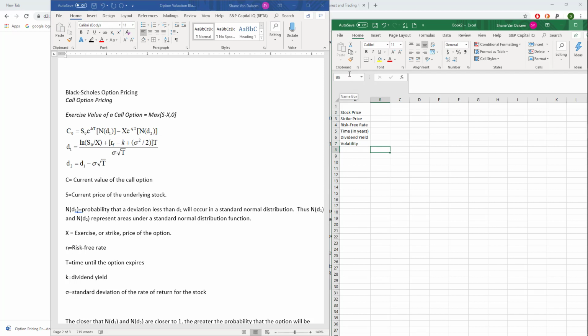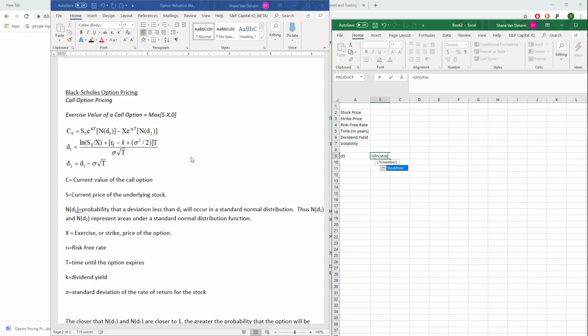So now to me it's so much easier to calculate these. The first thing we want to do is calculate D1 and D2. So I'm just going to put here D1, and then going over to this formula here, you kind of have to be careful. I always get kind of tripped up with parentheses. So I'm going to put in here equals and then open parentheses. Although there's not a parentheses beginning with this, I put the entire argument in parentheses and then divide by this number in parentheses just to keep the order of operations correct.